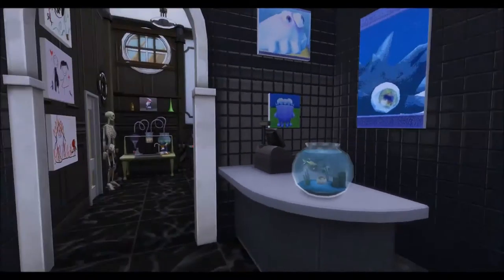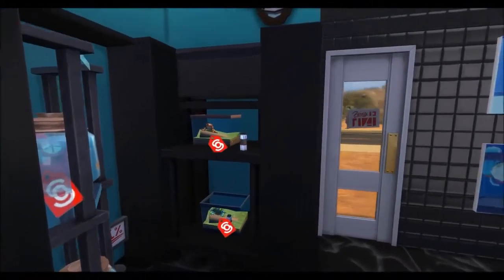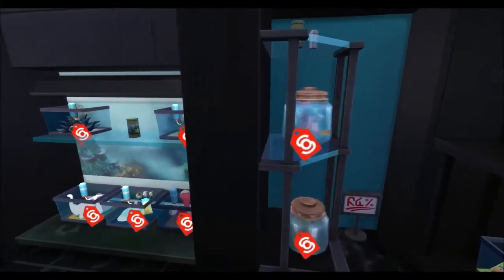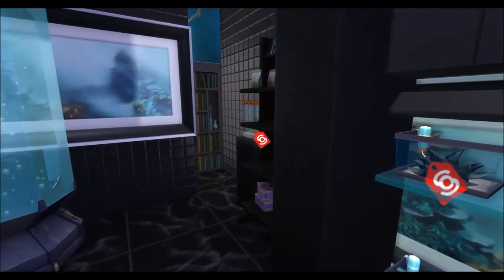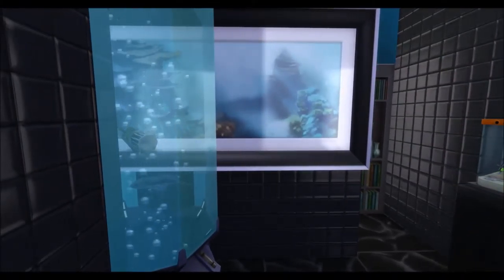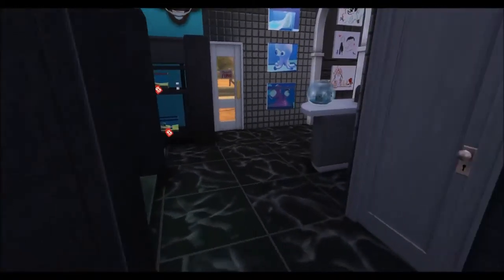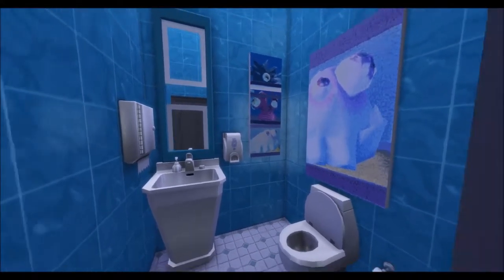This is the entry setup. You'll see that there are Sims-created artwork throughout this whole build. And these are our funky pets — we've got some frogs, some unidentified stuff in jars, and some really wild ones. When I playtested, the Sims loved these guys and wanted to buy them. I set up my own little custom tank and put some fish in it — they don't move, unfortunately. And this is the little half bath that your customers can go into if they need to.